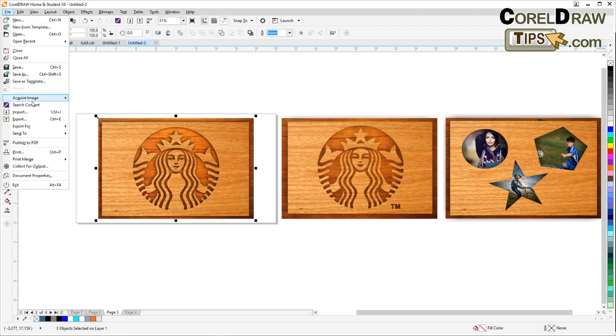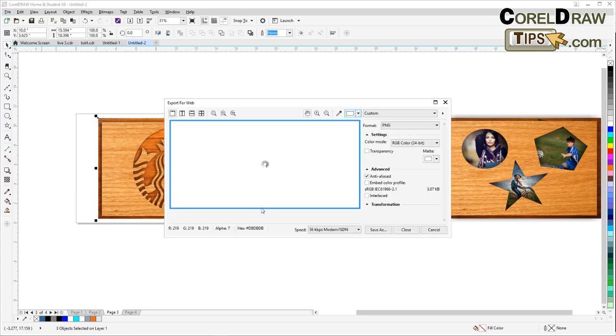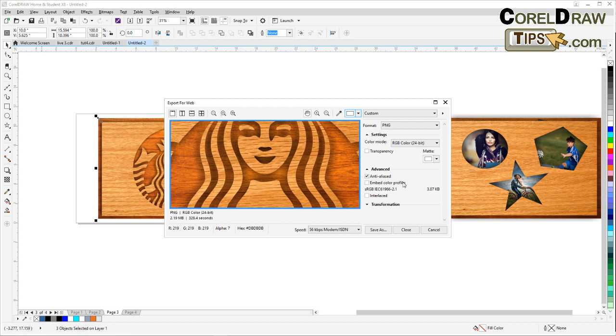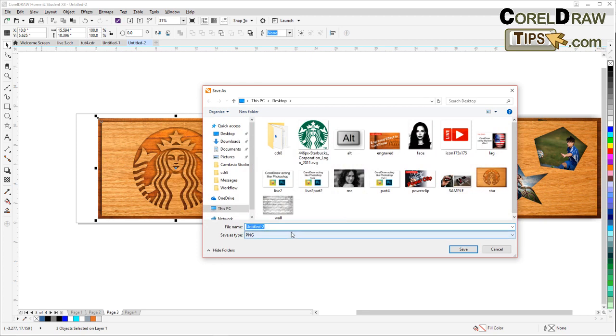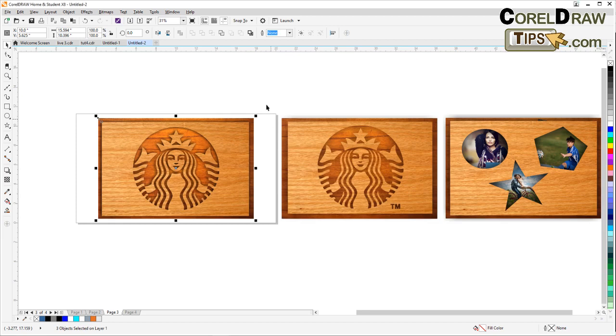I go File, export for web, and we'll just leave the settings here. I'm going to go to save as, put "sides" and click on save. Okay, now it's on the desktop.